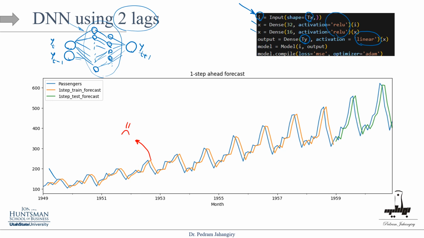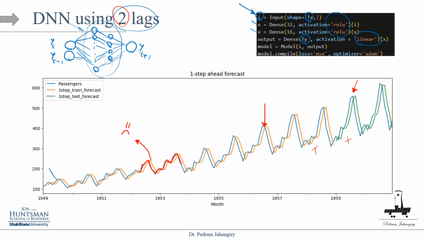Because remember, from the econometric section of the course and the machine learning section of the course, we saw that those models at least were able to do a very decent job in the train set, almost getting, let's say, a mean absolute percentage error of close to 0. But here for the deep learning, again, this is just a very simple neural network using only 2 lags, and it's performing very badly, both in the train set and test set if I'm looking at one step ahead. But the fact that it's not working in the train set is alarming, because in the test set you cannot judge, right? But in the train set, this is very alarming, and it says that your model is not complex enough.